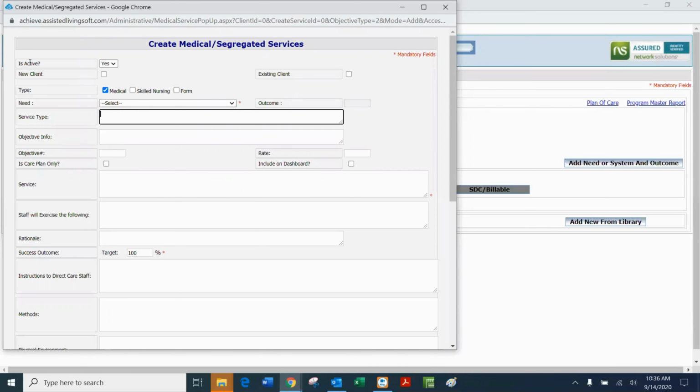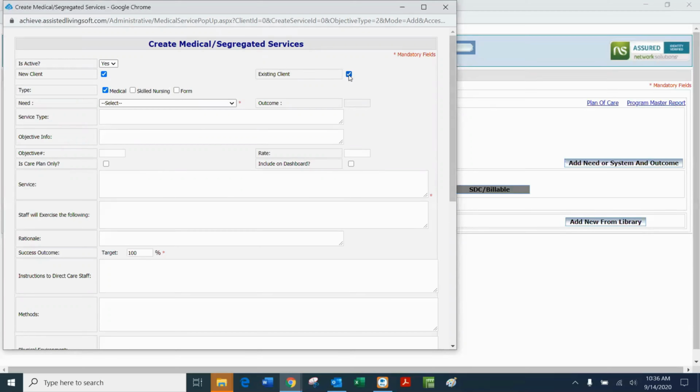So if I start at the top, there's an option for new clients. If I select this, and after I save this, anytime I add a new client, this medical service would automatically be added to that new client. If I select this, when I save this service, immediately it will be on all existing clients.